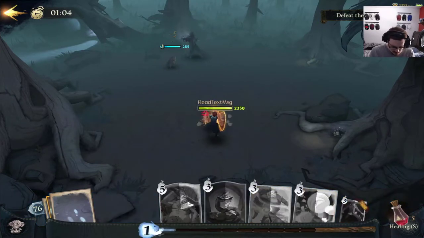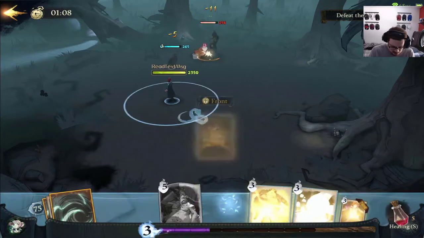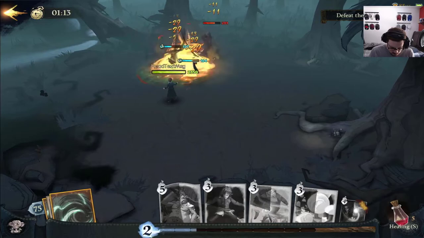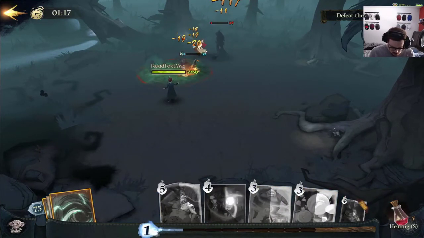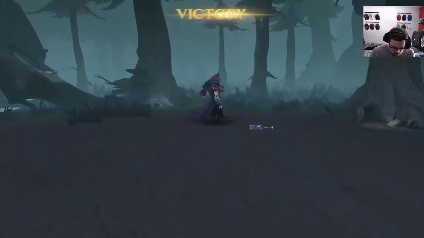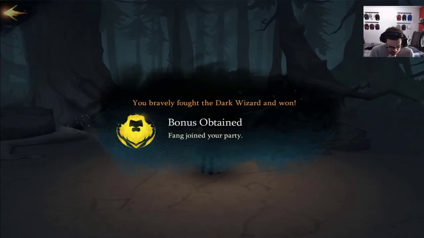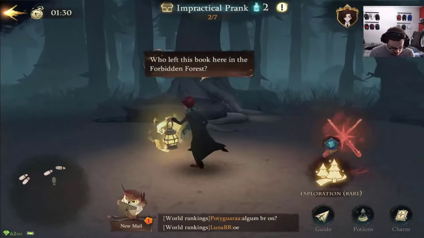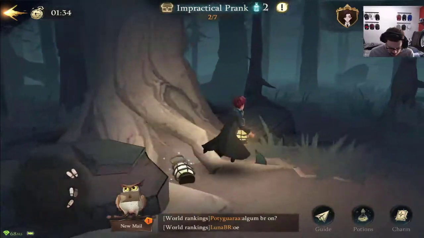Yo, he's attacking Fang! Oh, he's barely doing any damage. Wow, he's actually about to... Wow, I actually thought we were gonna lose that. Alright. Wait. Fang joined your party. How does Fang... I don't understand. Wait, what's this? Wait. What is that? You guys see that?